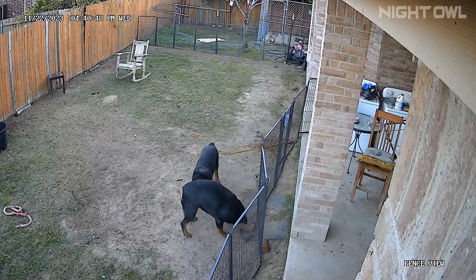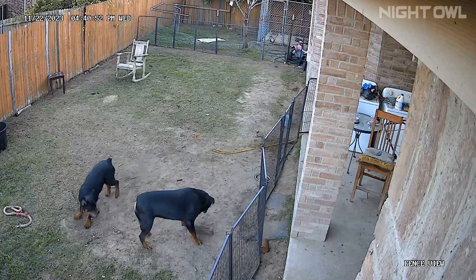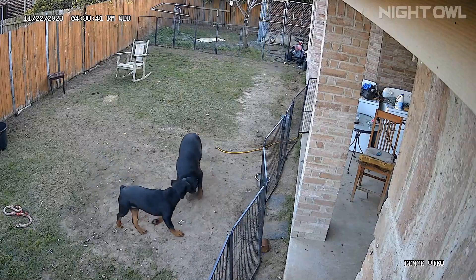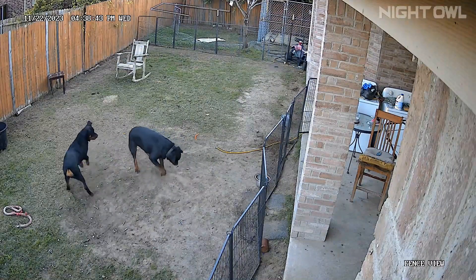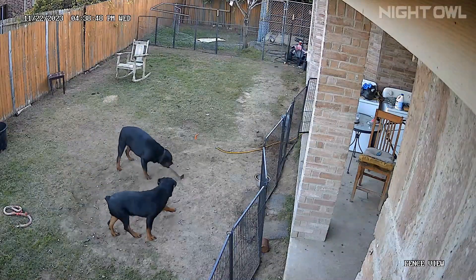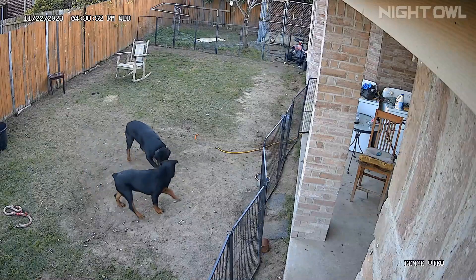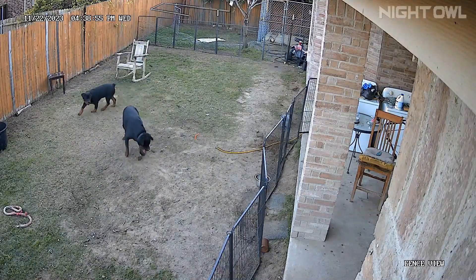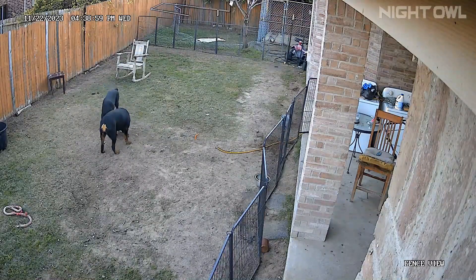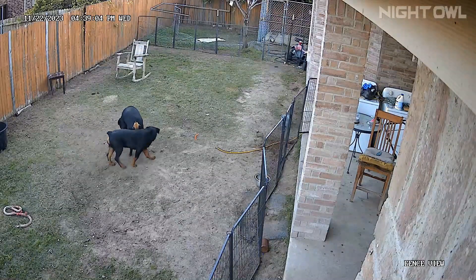So eventually I'm just going to have to move them to the other side of the grass where their kennels are located, try to get my grass back, because my yard in the back is just totally destroyed. But I love having them in the back, getting them that extra room to run and jump and play and exercise, and seeing how Draco runs and jumps and plays around. I just love that — it gives them that exercise instead of just sitting in the kennel all day, not getting exercise, not moving around.